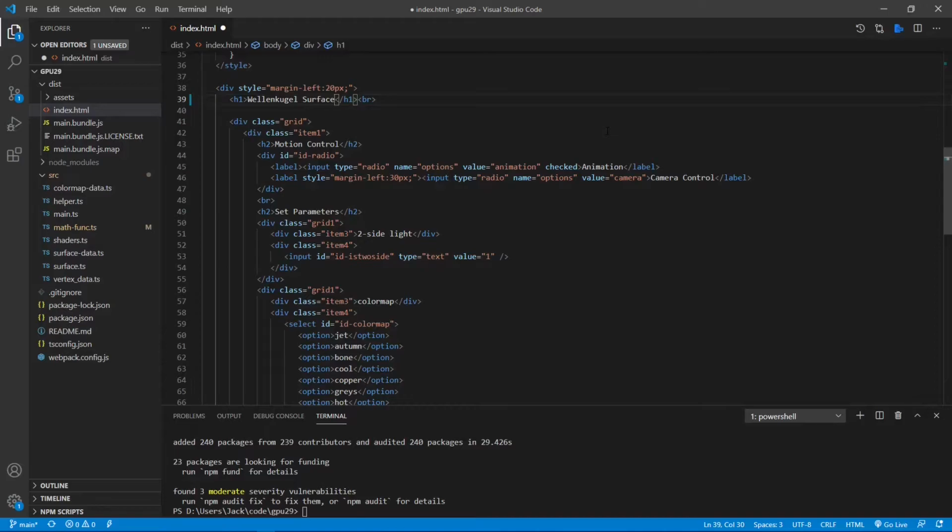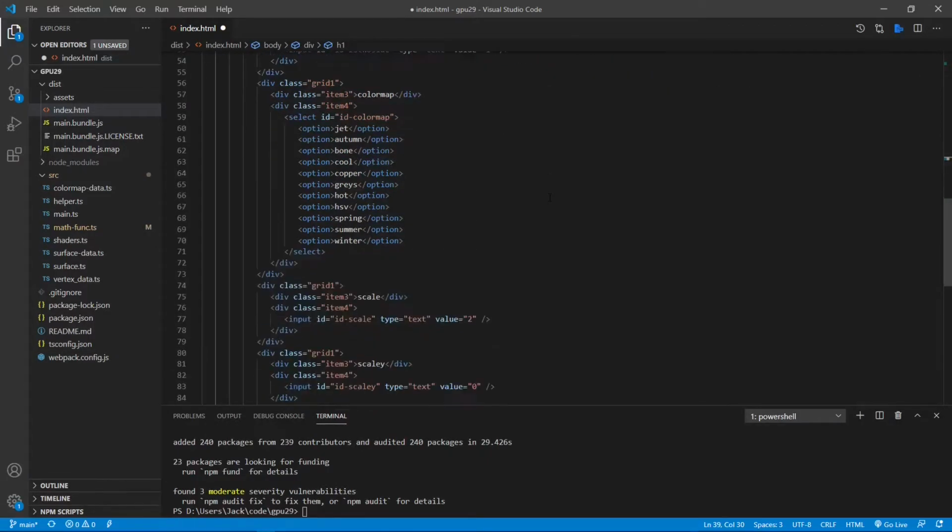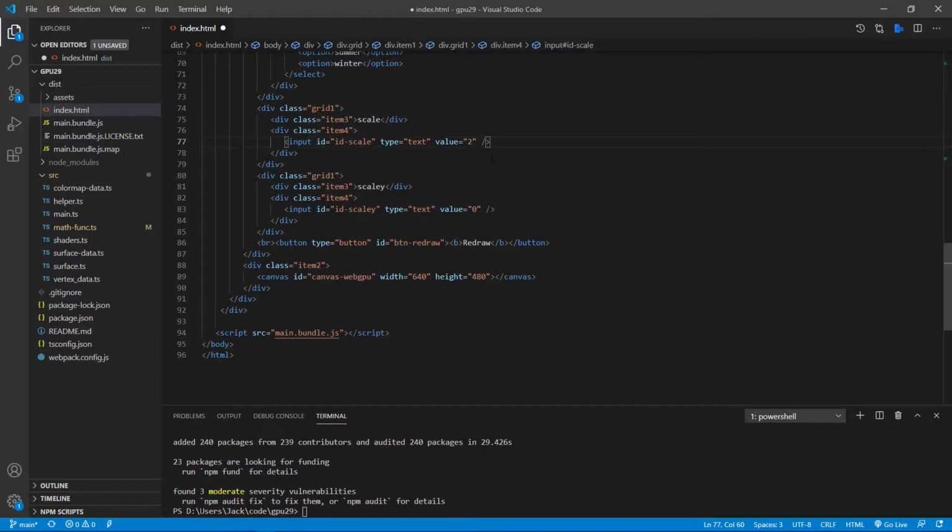The input parameters we use here will be the same as those used in the last video for creating the Klein bottle. But we need to change the default scale here from 2 to 1.5 to get a better default size of the surface. Now we can save this file.